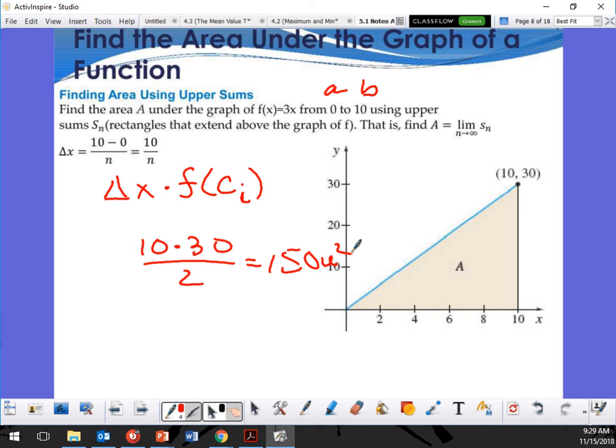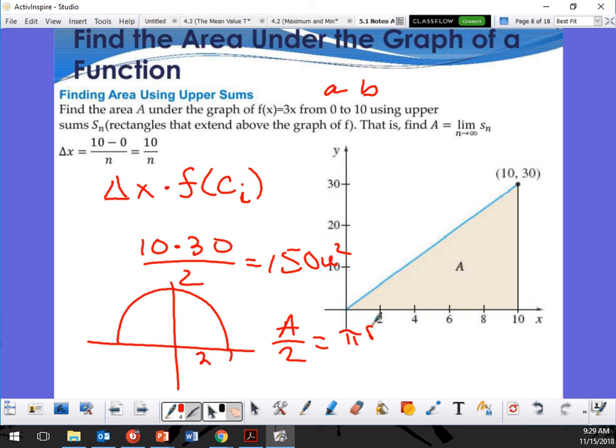Yeah, I know there was a triangle one and there was one with a half circle. It was on a graph, so you could actually see the half circle. Do you really need the function for that? No. If my radius is 2, it's half the area, so the area over 2 would equal pi r squared, and my r is 2, because from here to here is 2. So it would be 4 pi, and since it's half the area, we would end up getting 2 pi. That's all you have to do. Take the area divided by 2.